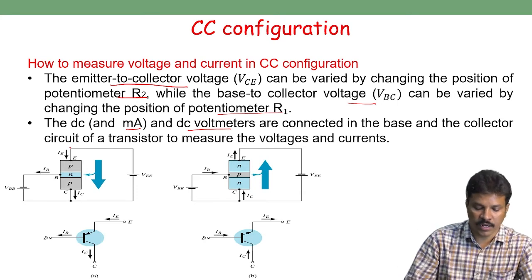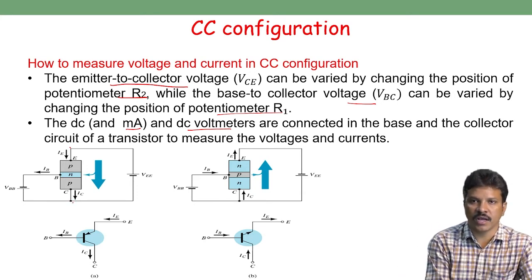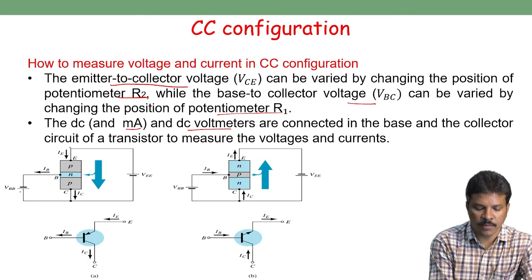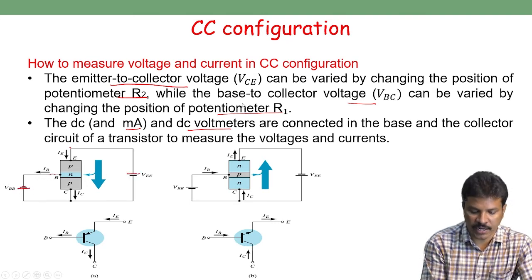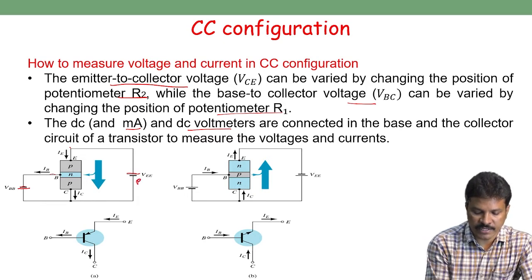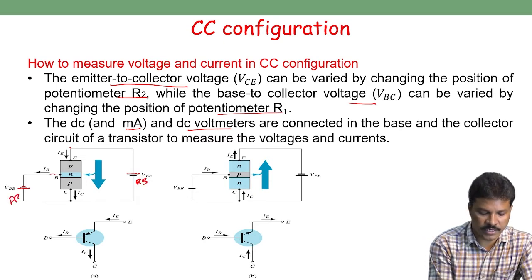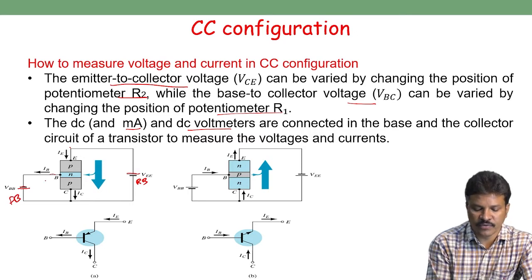This is the simple connection of the common collector configuration. The input junction must be forward biased, so N is connected to minus and P to plus. The output must be reverse biased. When it is forward biased, all the majority charge carriers coming from the P side to the N side, or emitter to base, can be represented by a big arrow.